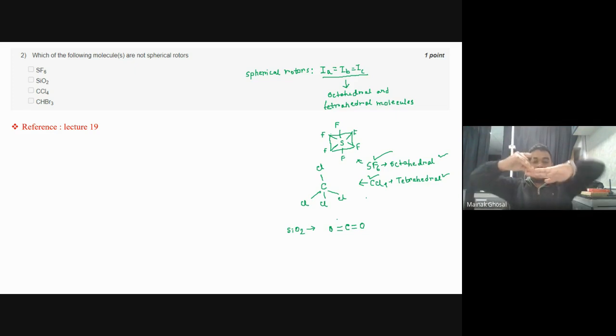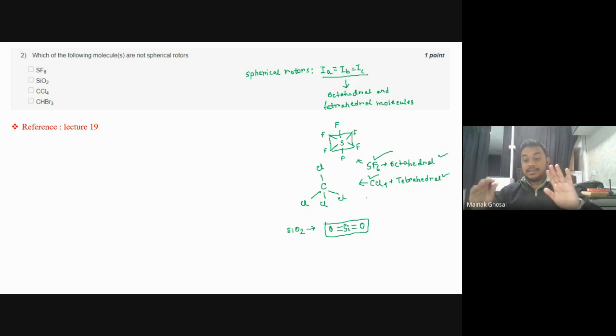Just like here is a carbon, you can see my hand. There is carbon, this is one oxygen, and my right hand is another oxygen. So they are like that. CO2. Now, if you go through the periodic table, next to carbon in the group there is silicon. So if you just replace carbon with silicon, it will give you the structure of silica, SiO2. This is the general structure from theoretical calculation.